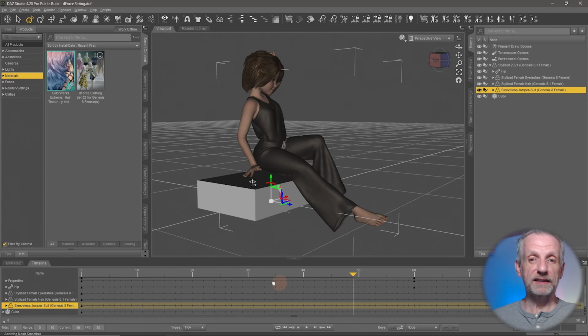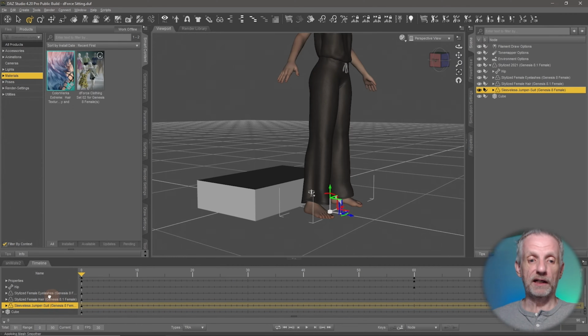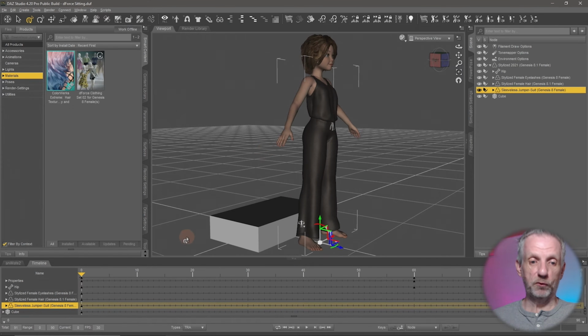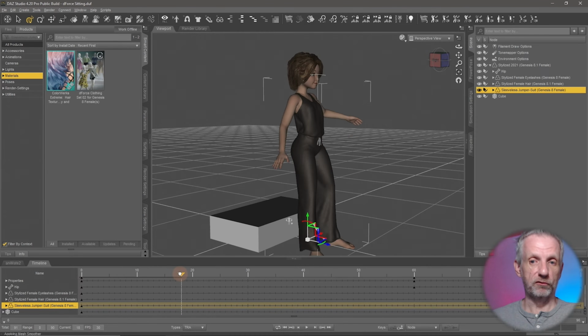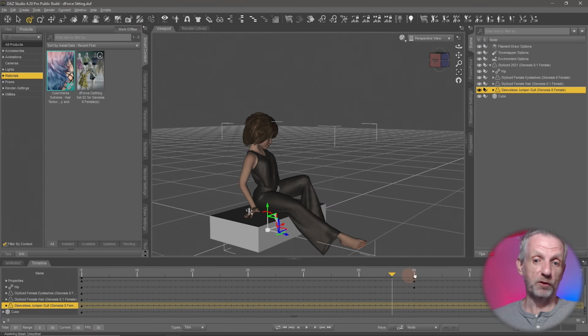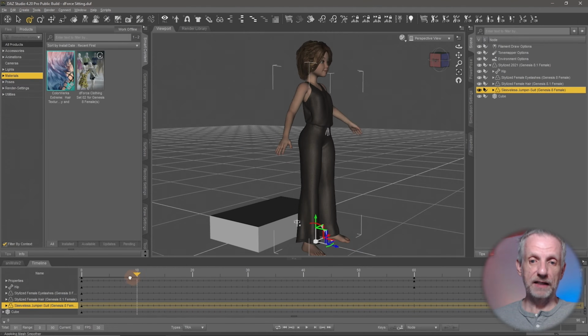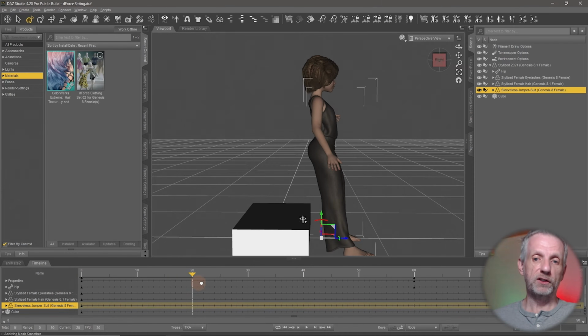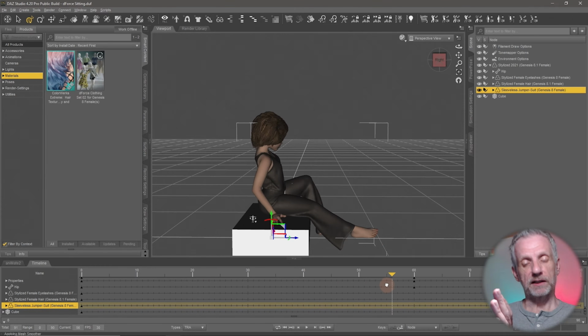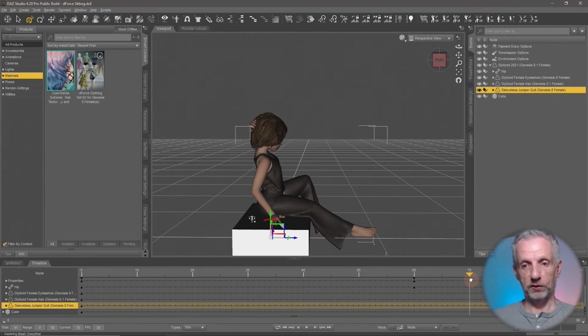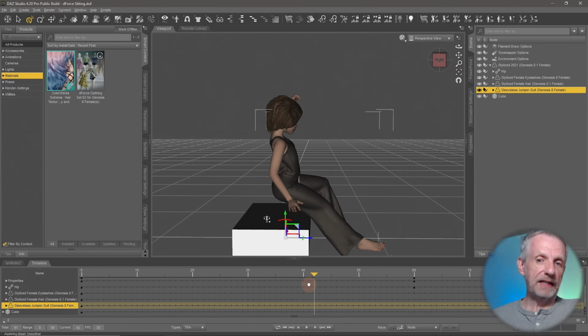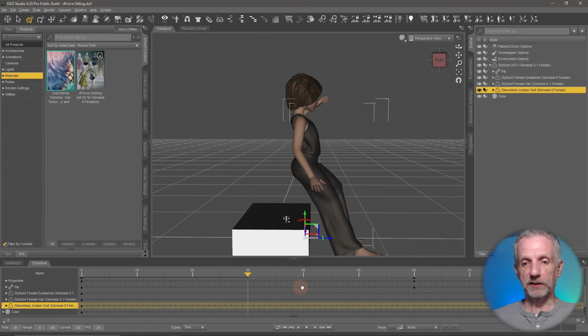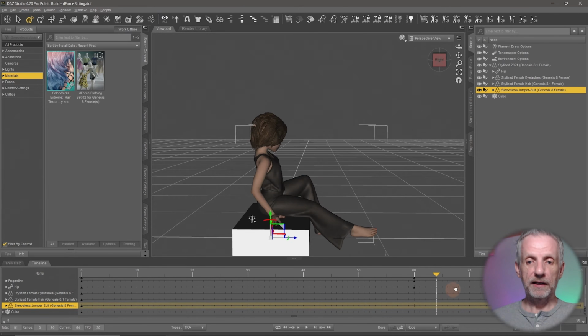So I've essentially set up a couple of keyframes that let me describe to dForce what happens during that transition from one frame to another or from one pose to another. So this was the standing pose, and you can see that the character now goes and shifts back because that's what would happen in real life. Alternatively, you can also leave the character in that spot and just move the seat object. That is also possible. But if you're working with a set, then you might have difficulty doing that.